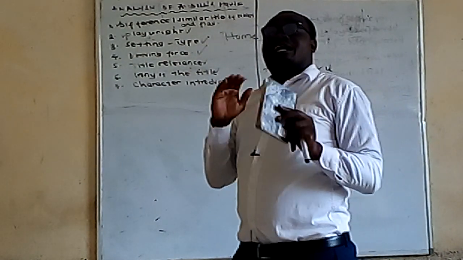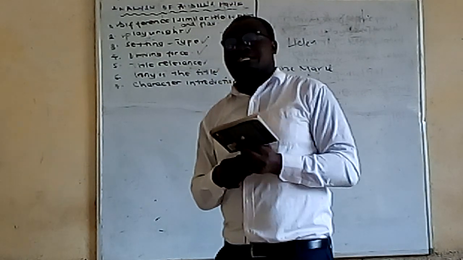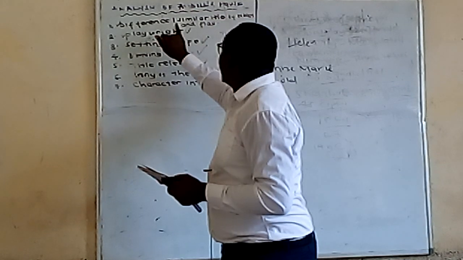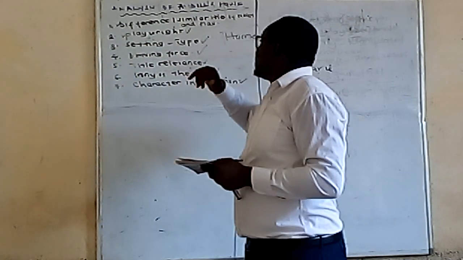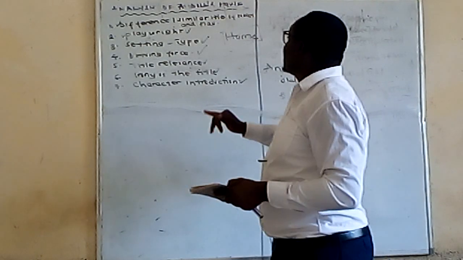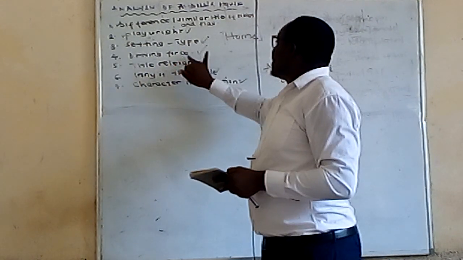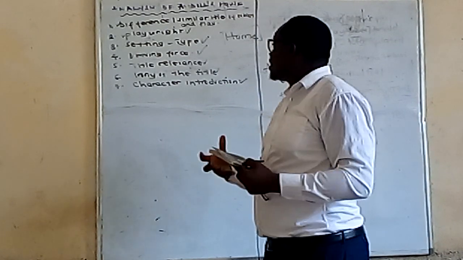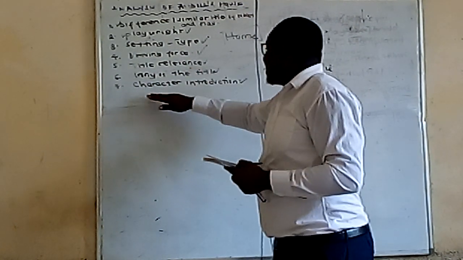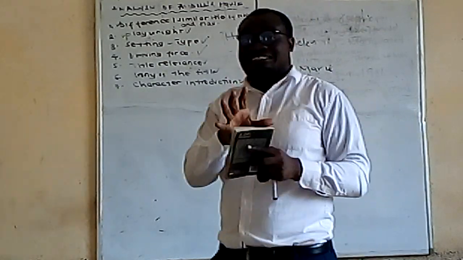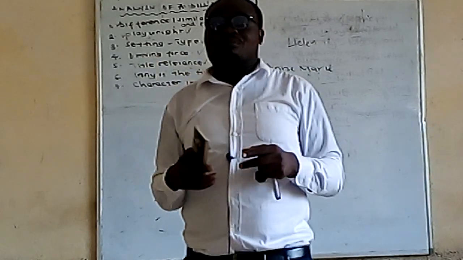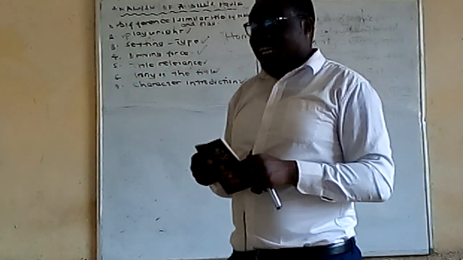And then later on, in our next lesson, today we come to the end of this lesson. Let me do a recap. I've talked about the similarities and differences between a play and a novel. I've talked about the playwright, that is Henrik Johan Ibsen. I've talked about the setting, the driving force, what drove this person to write the book. I've talked about the title relevance, the irony of the title, and then the introduction of the characters in this play. At least you have a glimpse of who they are, even if you have not read the book. So let us call it a lesson today.